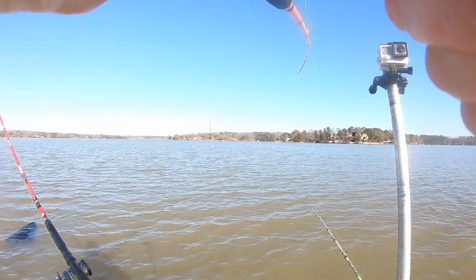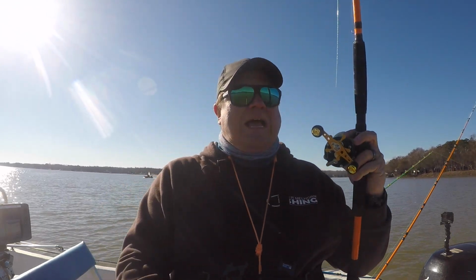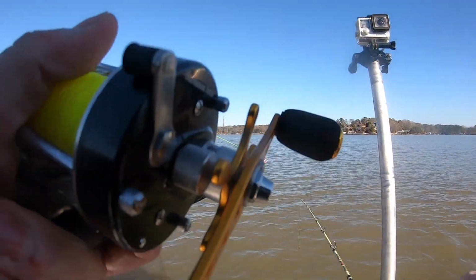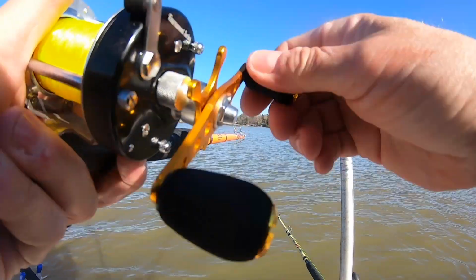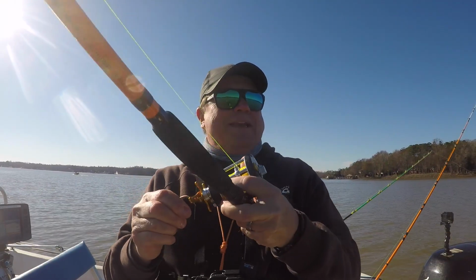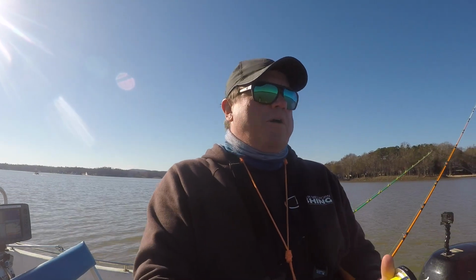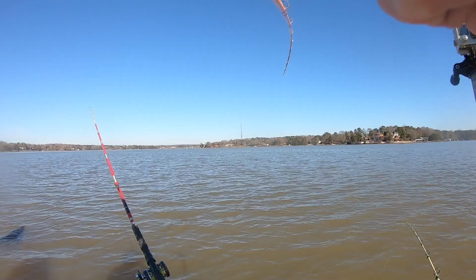Work this sucker in. I've got my trolling motor on. I've got six rods that have Santee rigs. Now I've got two rods, these PC Fun reels here on these Big Cat Fever rods, that I've got suspended about 3 feet off the bottom. I noticed some stuff kind of in that part of the water column. So I got some baits down. I got a chicken and I got a perch.